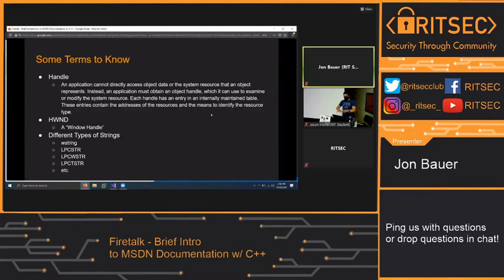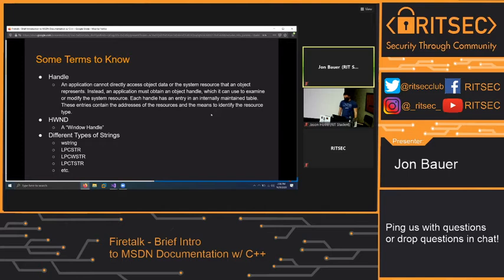Next, some terms to know before we get into this. So the Windows API has these wonderful terms which don't make any sense to you at all if you're not a Windows programmer. So some of these essential things, I slapped a whole definition on there from MSDN. To summarize what a handle is, you cannot access directly objects in Windows, but they return a handle which has the object data, and then you can use that to modify it, look at it, do all sorts of stuff.